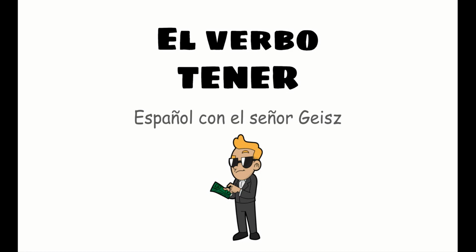In this lesson, we're going to be talking about the verb tener, what it means and how to use it, and an extra expression that you can use that uses the word tener. So tener means to have. And if you remember from previous videos about conjugation, the ER at the end of tener means to. So tener means to have.